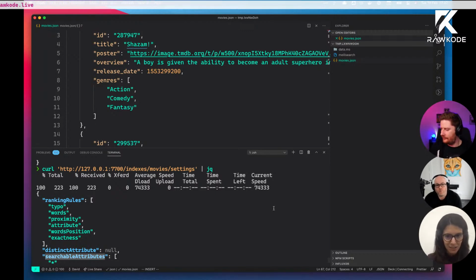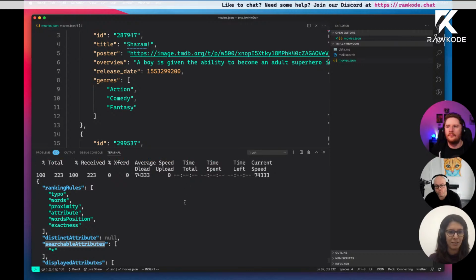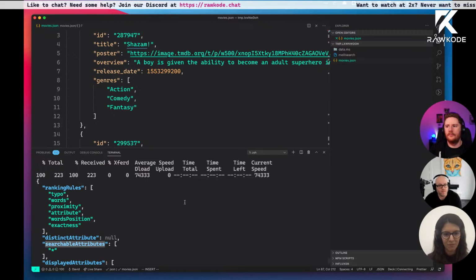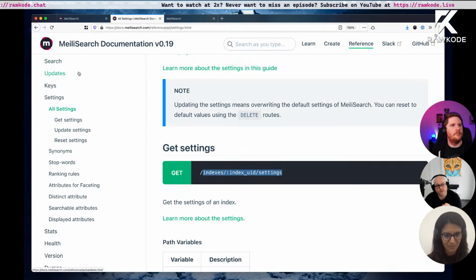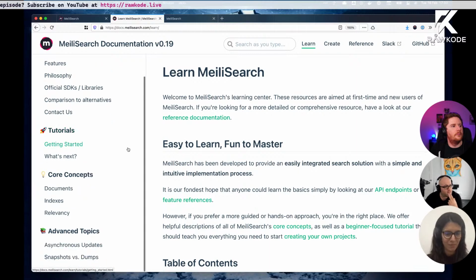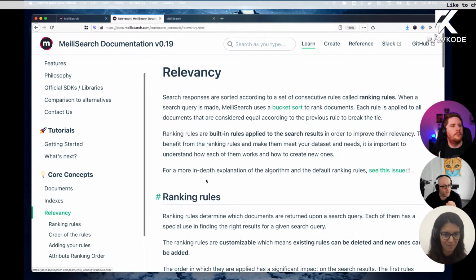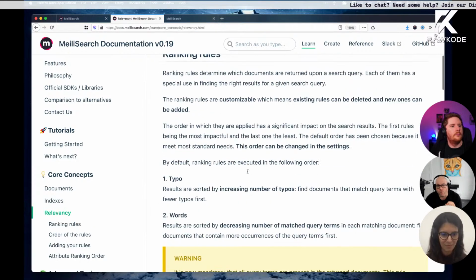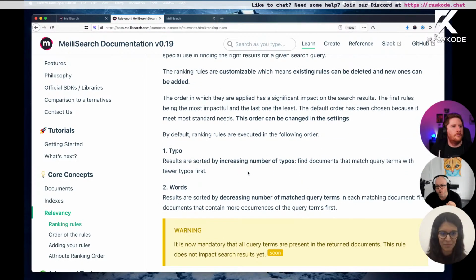Yeah, so word position is like the results are sorted by the position of the query word in the attributes. You can even see an example of that. If you go into the documentation and the learn core, I know right now it's a little bit all over the place because we talk about different topics, but if you click on learn, I think it's in core concept, relevancy, and if you check ranking rules. Maybe something more visual is going to be easier.